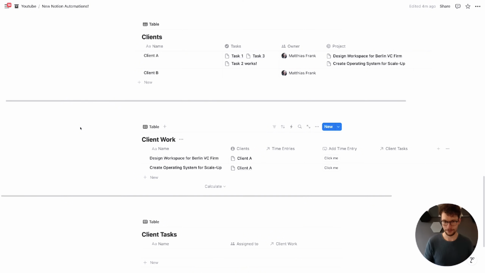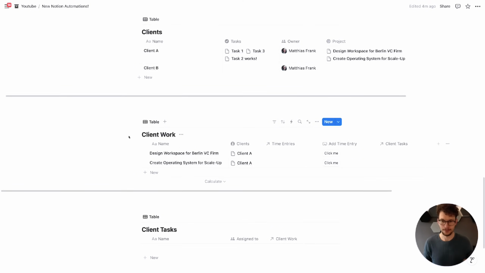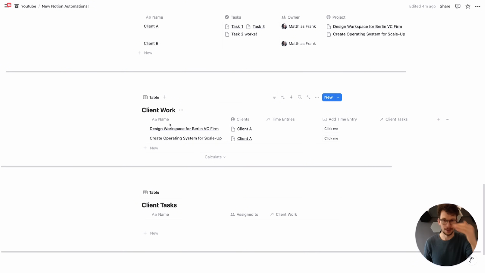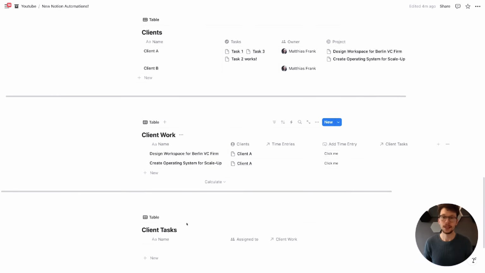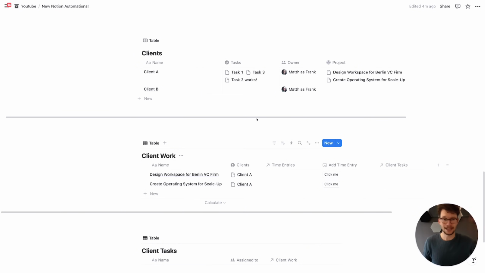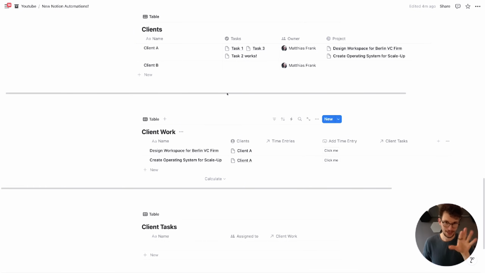We can take it one step further. Not only is it possible to map over all the properties from our entry where we start to the new entry, we can also reference related entries and those properties. Here's a scenario. You have client work, your projects, and you have tasks. And then you have a third database with your client. Now, whenever you add a new project to a client, you want to go through a series of probably kickoff or onboarding tasks. And you want to make sure that these are always assigned to the person who owns the client. Well, finally, we can do that completely in Notion. So let me walk you through it.